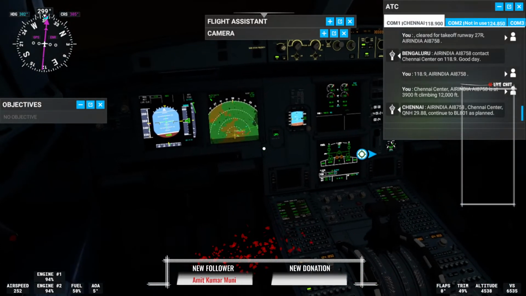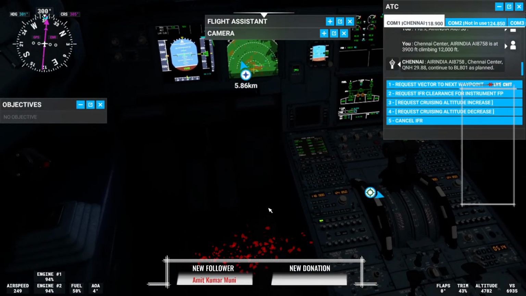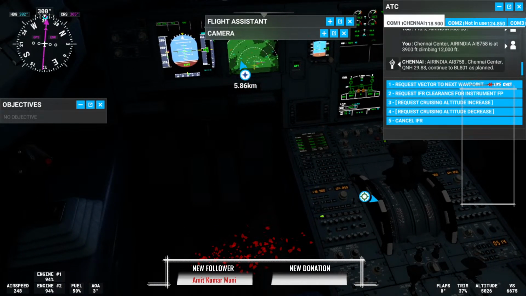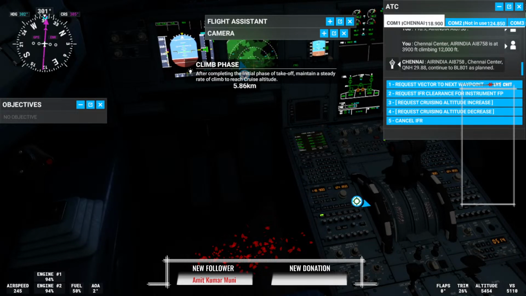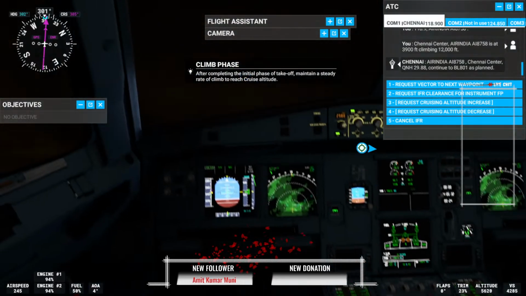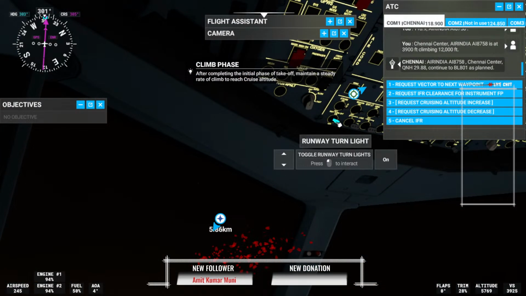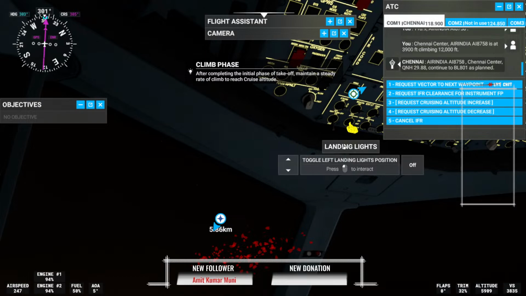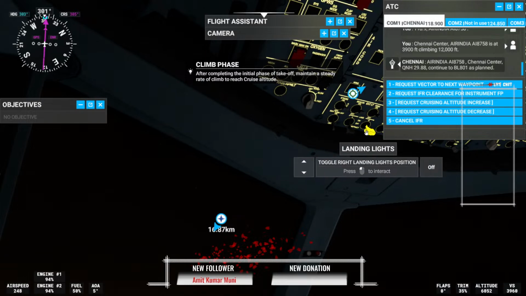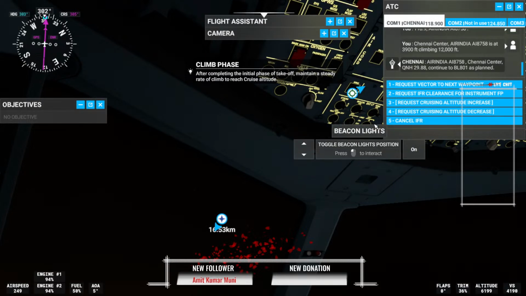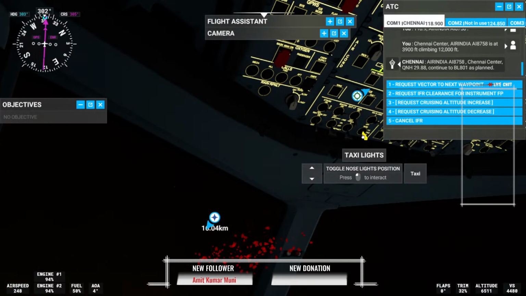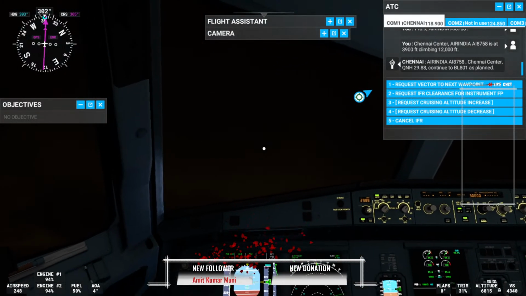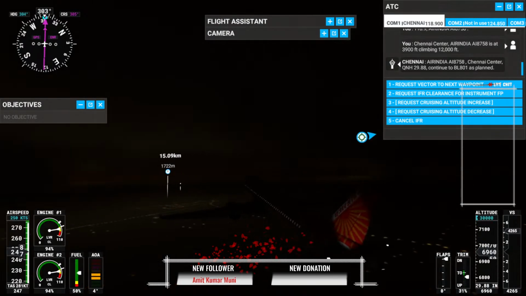In the meanwhile, what we can do is reduce our throttle to climb. Anyway, it is an auto throttle. And turn off our lights. And retract, off and retract. Strobe light stays on, wing lights is off. This also can be switched off. So now let's see if we will fly.